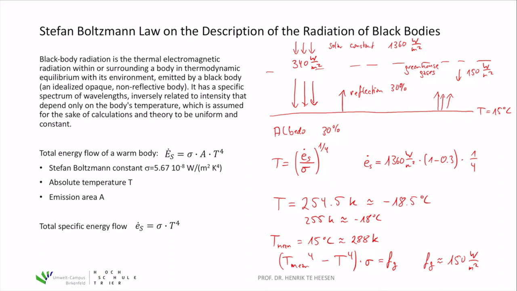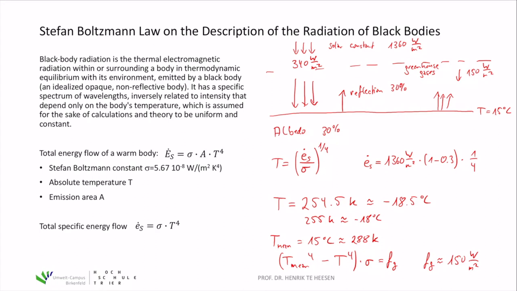Of course, in detail, this is much more complicated, as we have different temperature layers in the atmosphere. The gaseous atmosphere is moving. We have weather effects. We have the clouds, which are also reflecting radiation. So, of course, if you go into detail, this is getting more complicated. But this idealized and simplified model helps you to understand the values and the magnitude of the values, and to see why the temperature of Earth is above 0 degrees Celsius. That is, that Earth is habitable, and this is very important to understand.